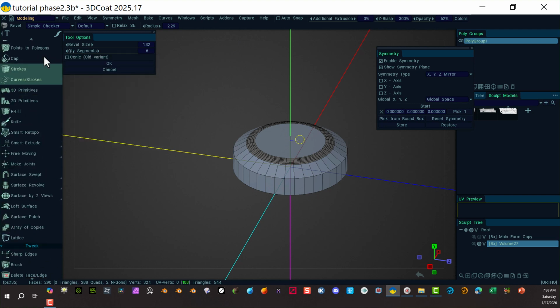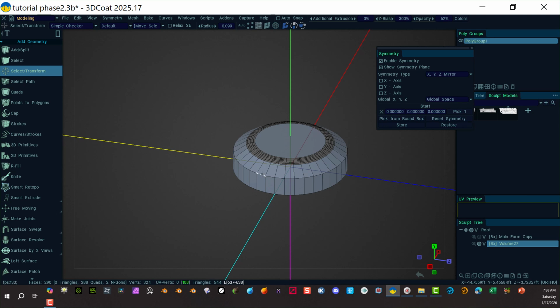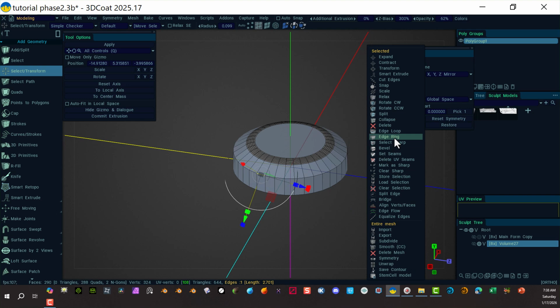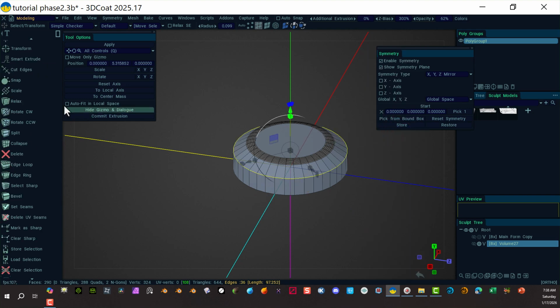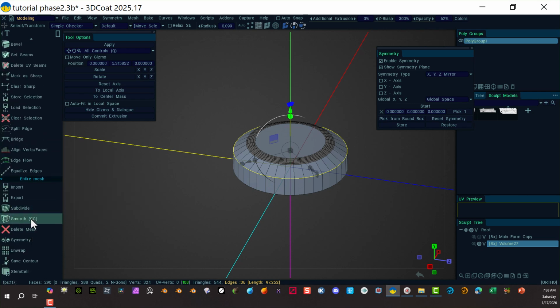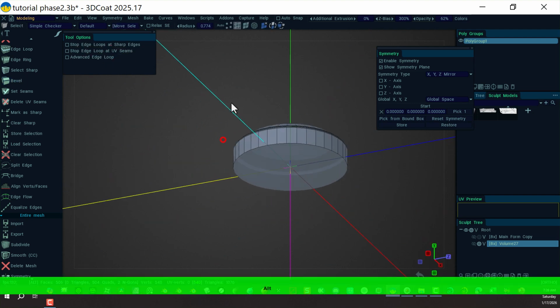Let's go back now to the selected transform. I'm going to select this line here, right click, and select the edge loop. Again, this is going to be a very harsh line if I don't do this with the bevel, and I don't want to have anything go wrong when I do the subdivision again, like we did before. So again, bevel, and we can decrease this down a little bit so this has a nice edge here, and hit OK.